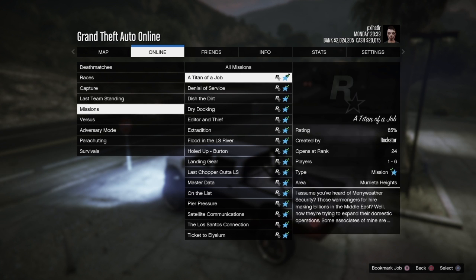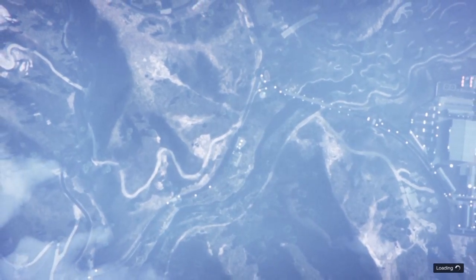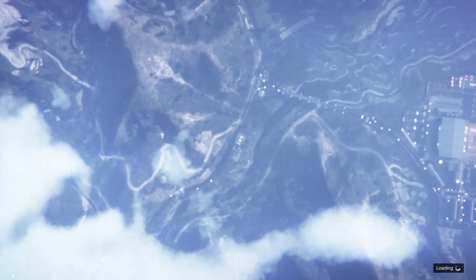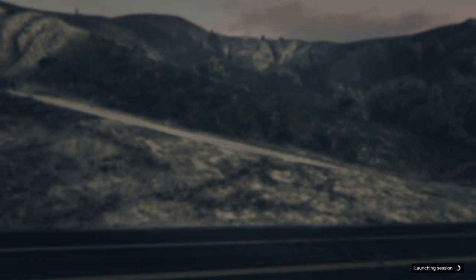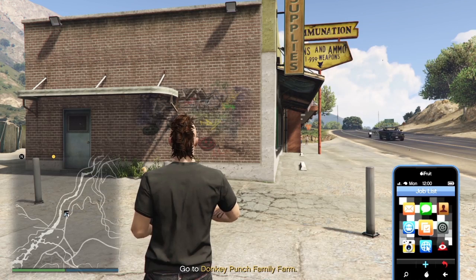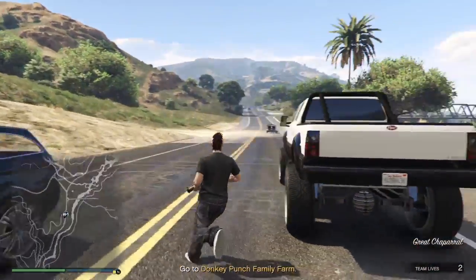Then go to missions, and you can either do denial of service, time to get away, or any job that launches you at around 12 o'clock. So for example, we're going to go ahead and launch this. None of these settings matter, just go ahead and play. Now if I look at my clock, you'll see on the top under the iFruit logo it's 12 o'clock. It seems like in missions time stands still, and that's important, so it's always going to be at 12 o'clock.